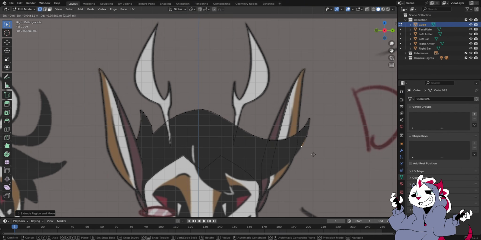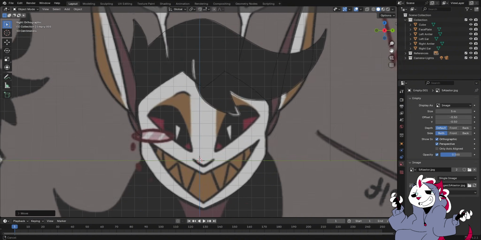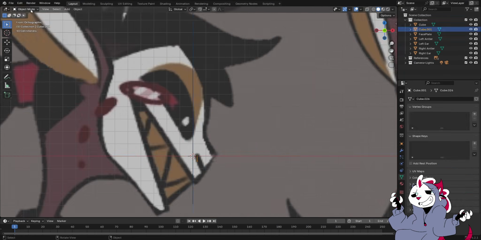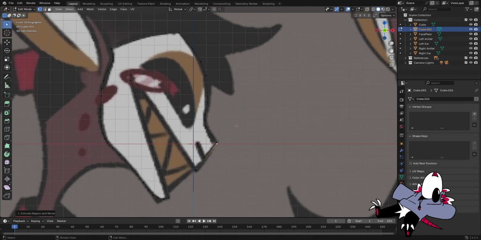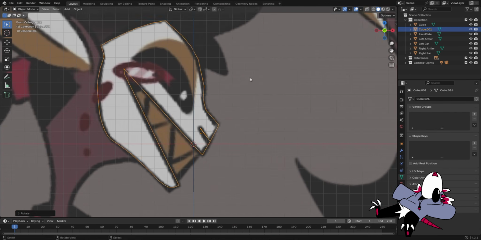What I did was I created a single point, then extruded all the other points from there. To create this single point, I added in a cube, went into edit mode, and then merged all the points at the center. Then I went back into object mode, moved the point into place, and then started extruding. I outlined everything with the points.